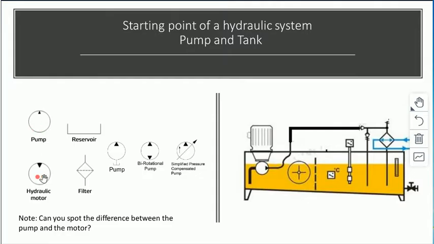With a motor, it's just the other way around. Oil flow moves into the motor, and we generate a shaft movement. So we could drive maybe something else, some actuator or something. So that's a hydraulic motor. I'm not sure whether we mentioned this in this presentation. I'm going to mention it now anyway.